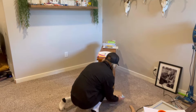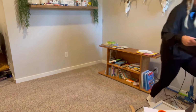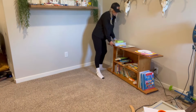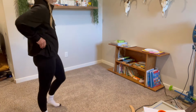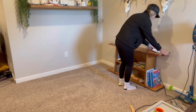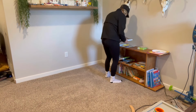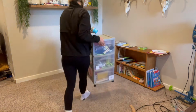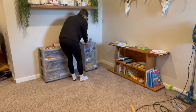If you see these European mounts on the wall, this was before we did the little renovation in my husband's office in our den space. So those are not there anymore, but I'd love to put something on this wall that's more school related. I don't know what, not necessarily a whiteboard or a chalkboard. Maybe a cool picture of the world map, or I don't know. You'll have to let me know if you have any ideas what we could put on this wall.